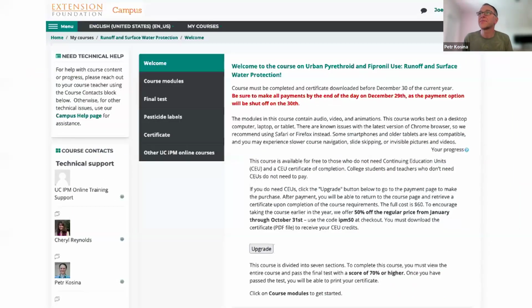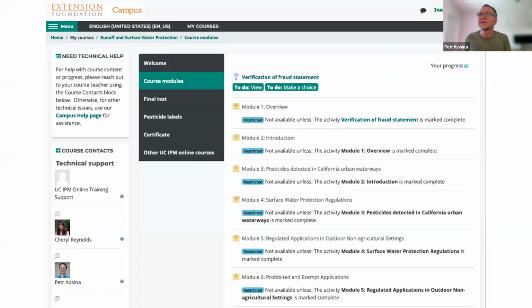So here is an example of how our course looks when you log in as a user into the Moodle of eXtension. We have the welcome screen, then we have the series of modules that you can go through in the order that we defined. You cannot skip through.